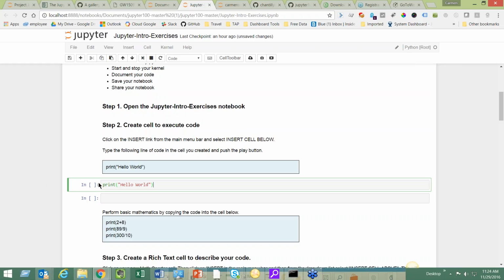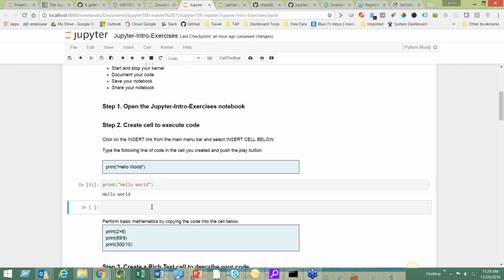When the cell has finished executing the code within it, it will display a number. So I'm going to push the play button to run the selected cell. And there we go. It has printed hello world, and now you see it's got a number within the brackets indicating that it has completed.